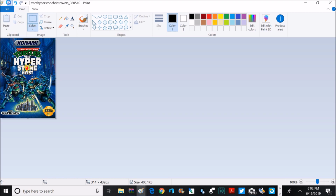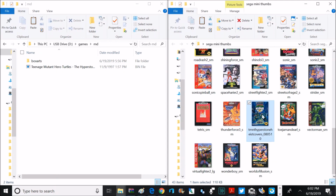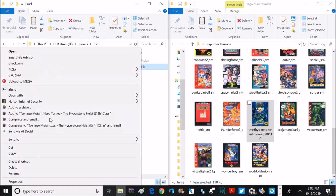And I already have a bunch of different pictures that are ready for my Blast16 software that I have stored on my computer, so I'm going to go to that folder now. And now I'm going to grab the box art I need and drag that to the box arts folder. So this is going to be for TMT Hyperstone. So now there's one last step to make the box art work.